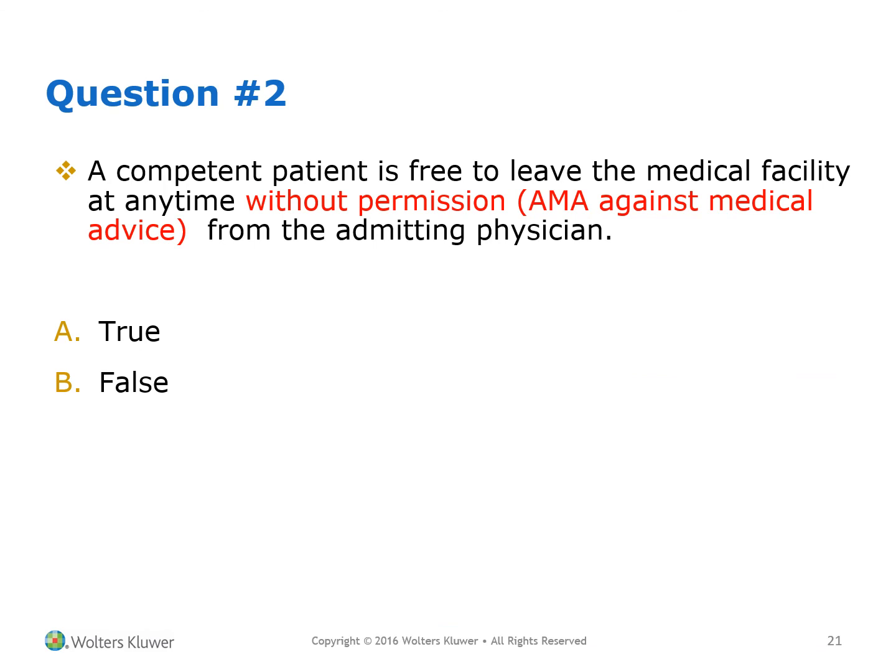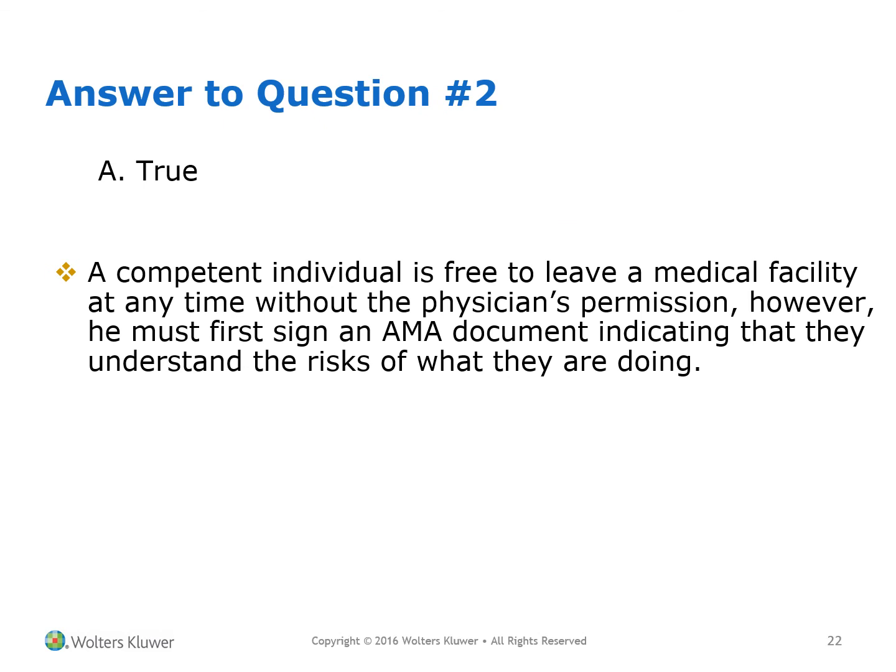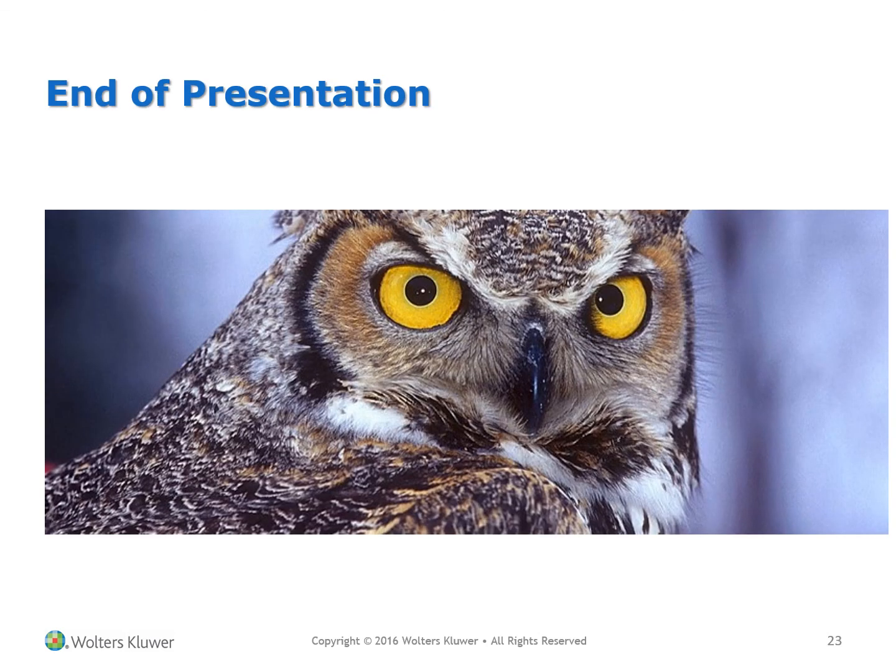Question 2. A competent patient is free to leave the medical facility at any time without permission, which is AMA, against medical advice from the admitting doctor. True or false? True. A competent individual is free to leave a medical facility at any time without the physician's permission. However, he or she must first sign an AMA document indicating that they understand the risks of what they are doing. The end.